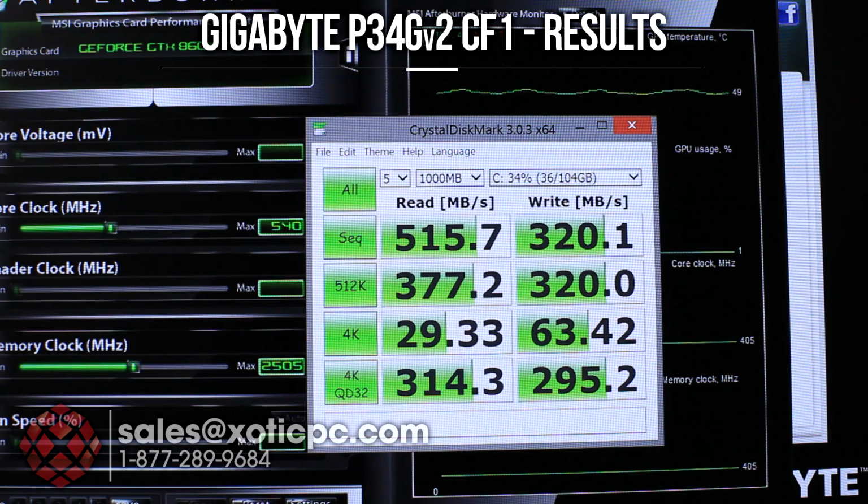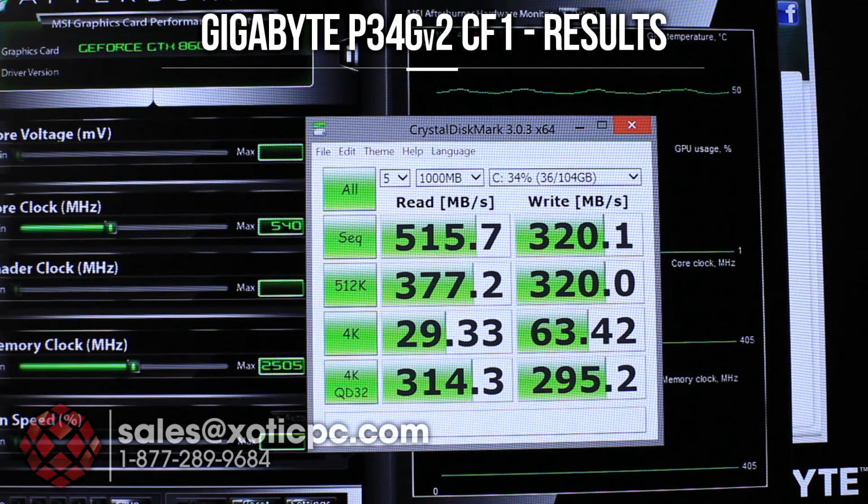But really good computer. You may have noticed the fans kick up a little bit on this model, a little bit louder, but on a 14-inch computer that is this thin, that still has this hardware, it's almost expected to get a little bit more fan noise to keep those temperatures as low as possible.